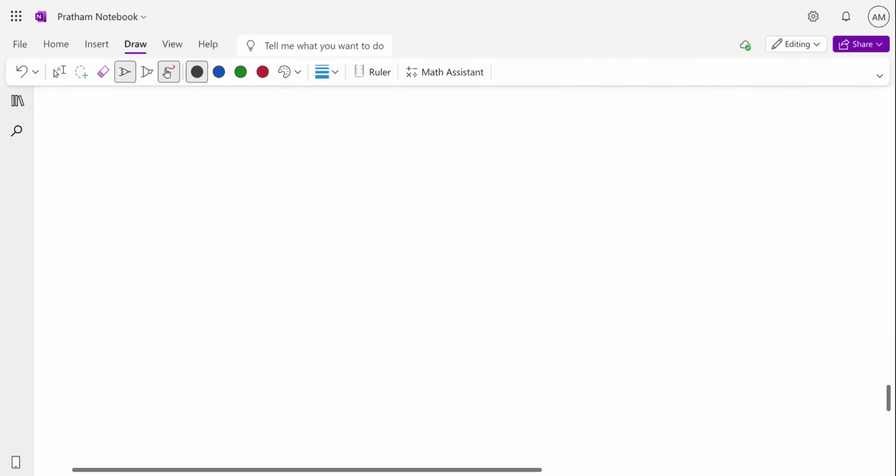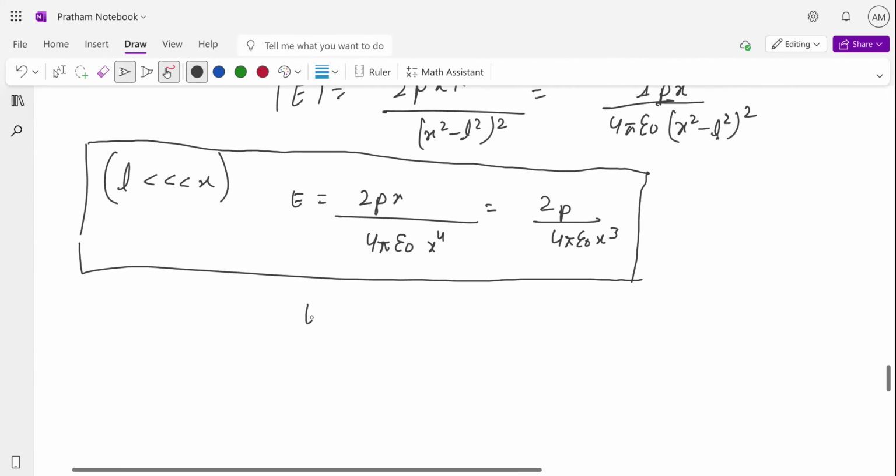So to make it in vector form, I can introduce just one thing. Put this 2p, just put the vector. Why were we comparing? If the dipole moment was in this direction, and the electric field we calculated was in this direction, we could have put a negative to make it this direction. Understood this part? So basically, we just have to give some direction. Instead of taking some other parameter, we are comparing it with this itself.